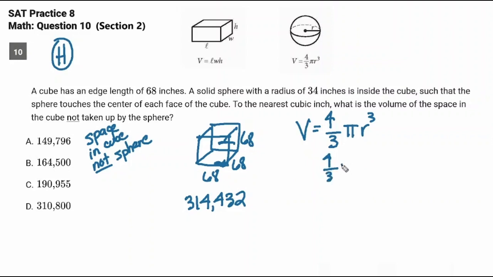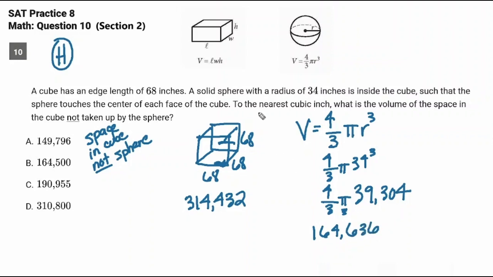So it's 4/3 times pi times 34 to the third. 34 to the third, what's that? Calculator math. It's 39,304. So at this point, I know you're just jonesing to use your fancy calculator or the super awesome fancy calculator in the SAT. That's fine. When you do this, remember that you got to keep pi as pi. Do this manipulation, figure out what it is. When you do it, you're going to get 164,636 and then some decimal stuff. But look what it said. Remember, to the nearest cubic inch, so you don't need the decimal stuff.